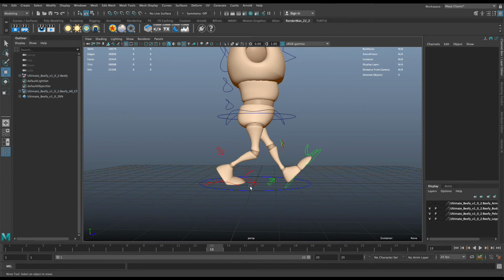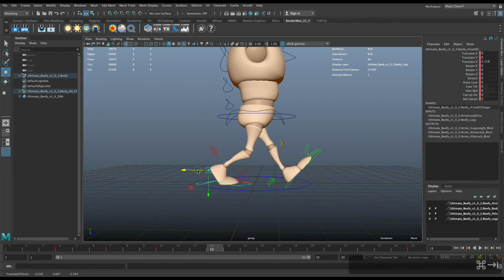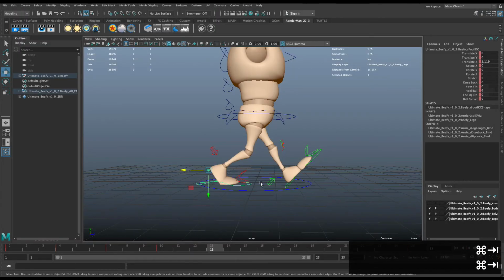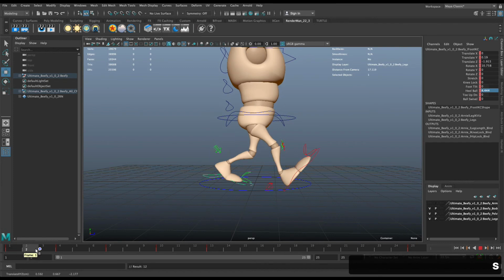I'm going to go back to my first one because I want it to be a little bit different than when the character first starts to get a little bend in the ball of the foot. So I'm going to press S on the keyboard there. I'm going back here. That's what I was talking about on this contact. I'm going to set that to 6, and move it back just slightly. Press S on the keyboard.